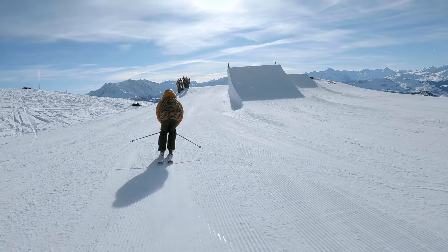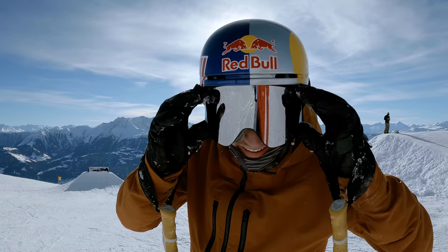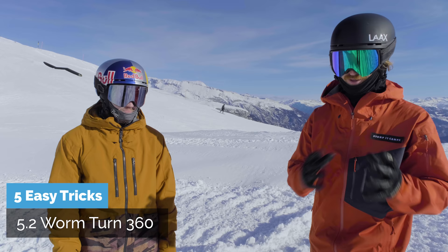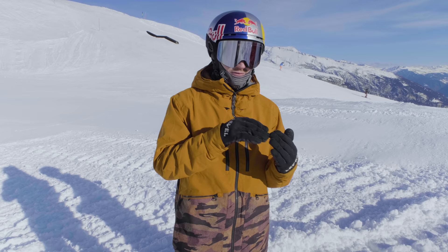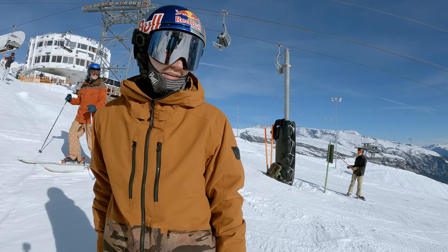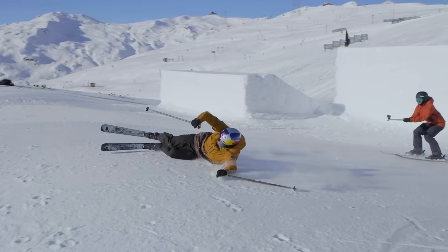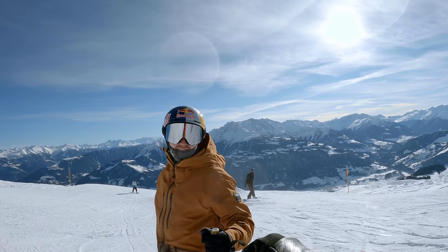Have you ever tried this before? No, never — but I have a good strategy. I hit my helmet on the snow and it just put snow all in my goggles. How to make worm turns a bit cooler: I went fast over the knuckle and my strategy was to do a hip slide first, wait till it got steep, then pop out and do the worm turn. First I went a little too early and hit my head on the knuckle — not good. Second one worked fine. More speed, and I should be further off the ground before I do the turn so I don't hit my head again.